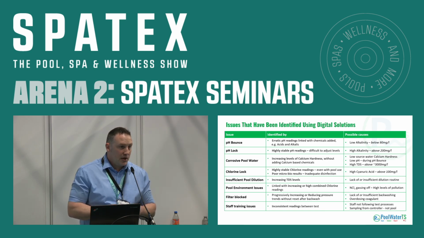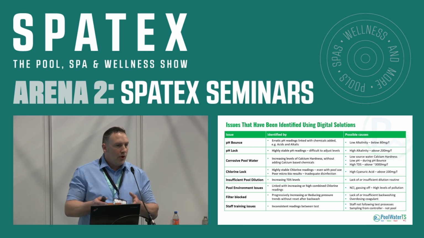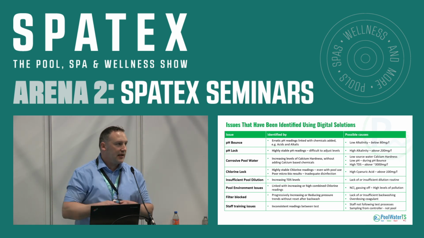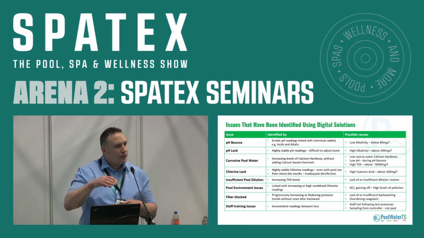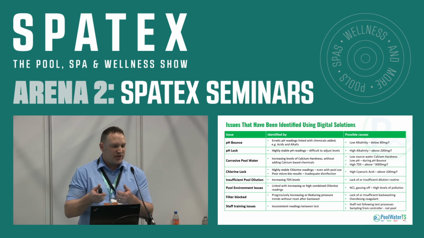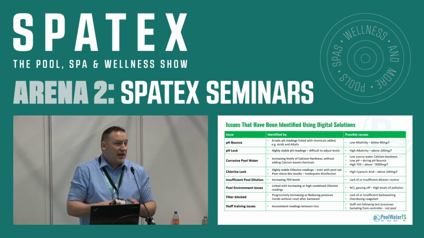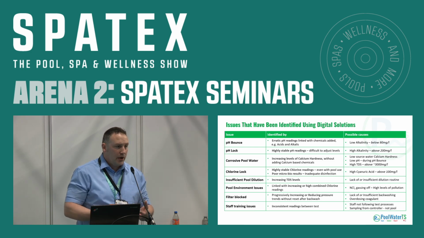Obviously they shouldn't, but being able to identify inconsistencies in readings, for example, where someone is always putting 1.5 as their free chlorine result, yet everyone else is all over the place. That could be a sign that they're literally just writing it down, they're not even doing the test. It could be that they're actually doing the test totally wrong. Their procedure might be wrong. They might contaminate the sample. So it's recognizing all those different things to, once again, help optimize your processes, but prevent incidents ultimately, making the water safe for swimmers. Okay?